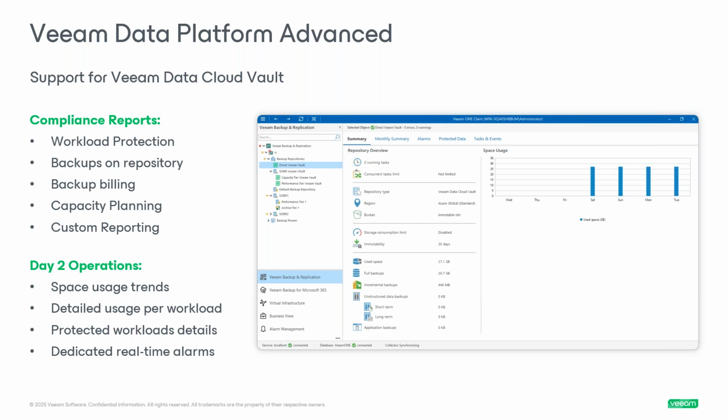And of course, if there are any alarms, like for example, somebody is trying to do something funny with your backup on the vault, you can have a dedicated real-time alarm that is provided in the observability platform to give you alert information on that particular process and so forth.